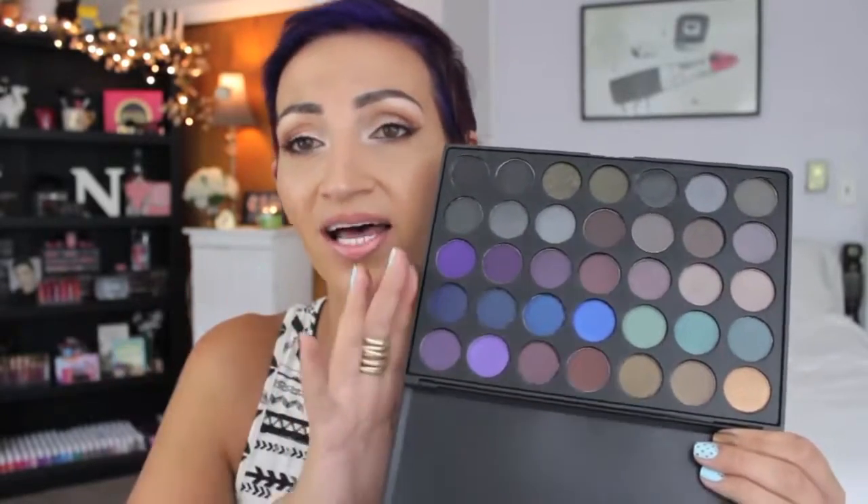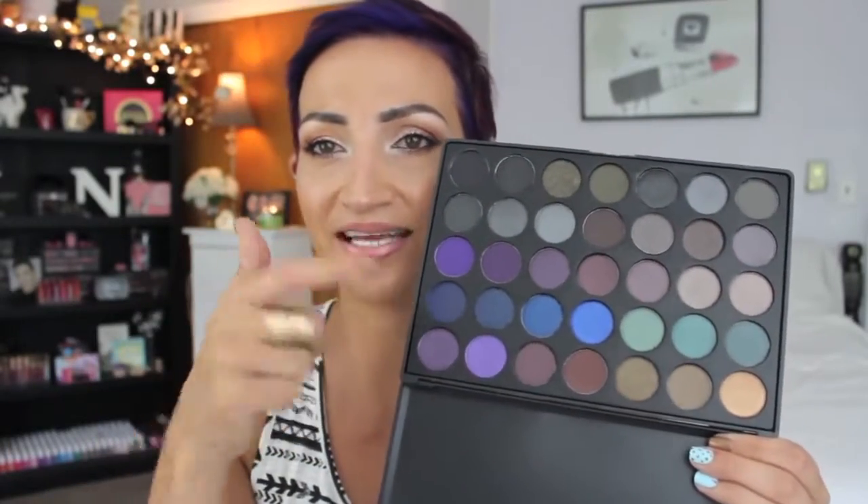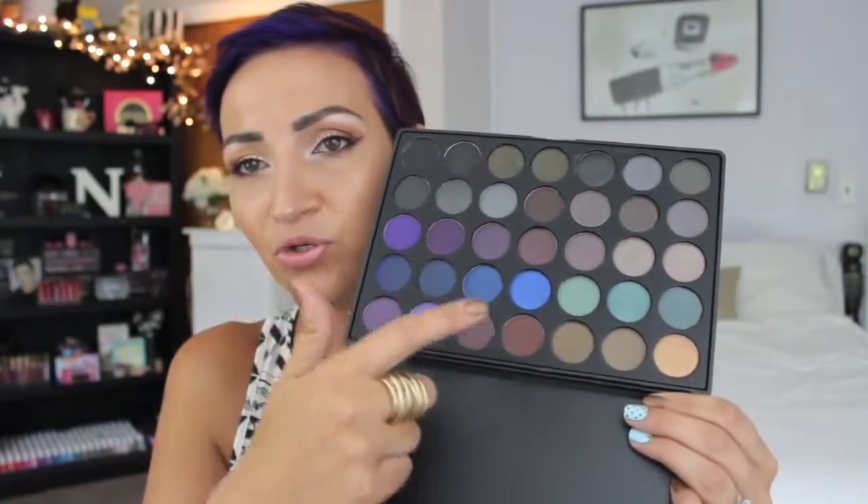I really hope this video helped you guys see the difference between the two palettes — they are both absolutely incredible. I will pop swatches up for you at the end of every single shadow so you can take a screenshot. I'll put my Morphe code down below, let me know if you guys pick anything up. These two are probably my favorites, but while I'm here let me also show you the 35D — this one is so pretty. I got it right before I went to LA and I've been using the other two. If you guys want a tutorial with this one let me know — look at all these purples and blues!